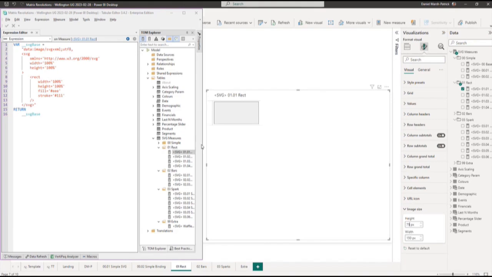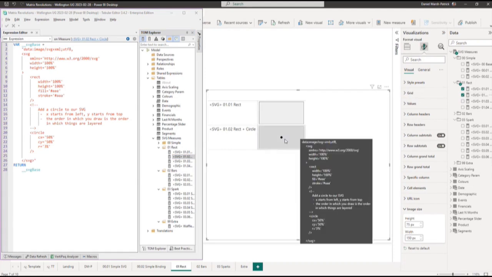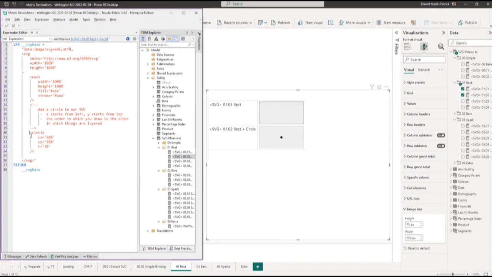So what we want to do now is demonstrate the coordinate system of SVG. So I've got another measure here. And all I'm going to do, I'll put it side by side or underneath, because this is actually a matrix, so the measures go downwards. This is a rectangle that we've got before, and we've drawn a circle. And there's a circle element here. And what we've said is put the center X attribute at 50% and put the center Y at 50% and make the radius 3%. So we can change the radius to, say, 10%, and it will grow. And obviously we could bind that if we wanted. This is really just to illustrate the coordinate system.